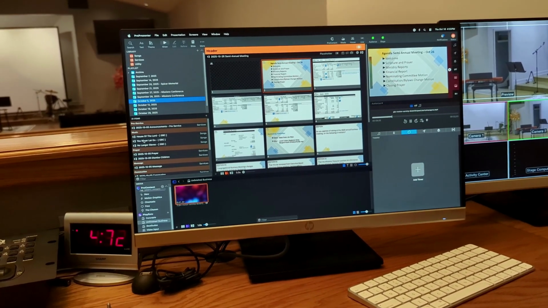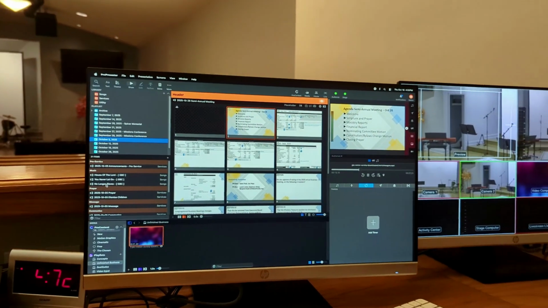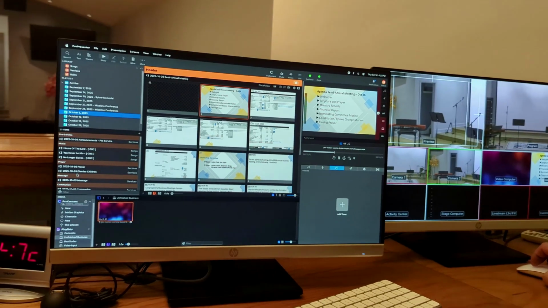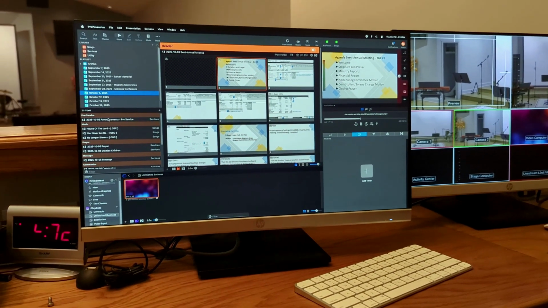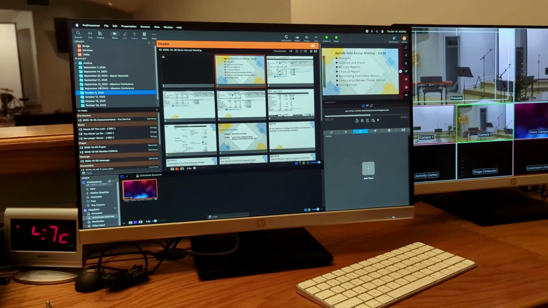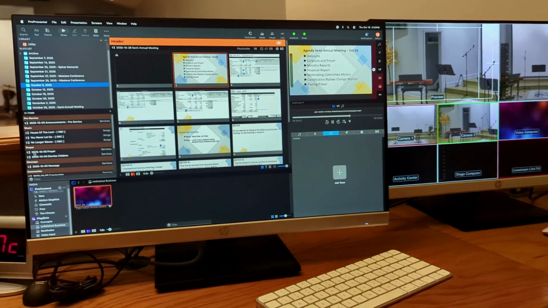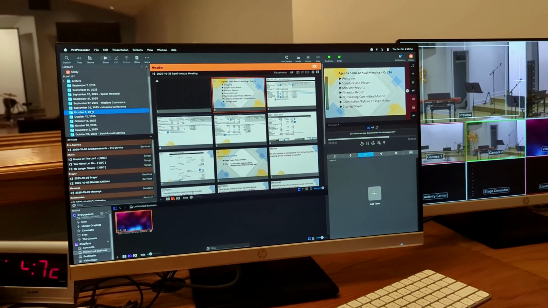Because if you just have a bunch of presentations running together, the operator might accidentally go from the songs through the prayer to the dismissed children before they're ready to go. So that's where I like to segment out each of my areas. The good news is it's very easy to create these playlists for the service, right?